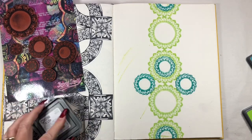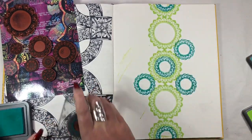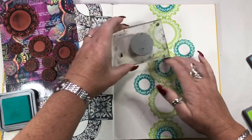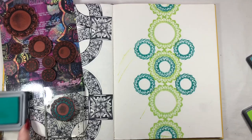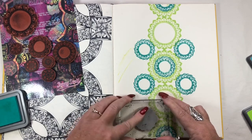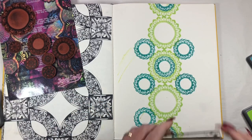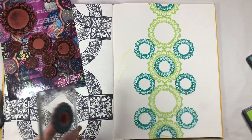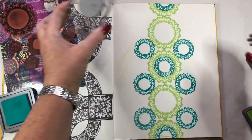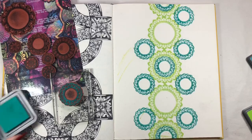But what I like about using the coloured pads is you can layer on top of each other as well. So even though at the moment I'm kind of lining up to the sides, you can layer up a little bit if you're using coloured pads. It looks quite cool. And I like seeing the different patterns you get, because it can look completely different if you're using coloured pads to using just black. You'll get a completely different look. As I said, I do like to stand up. I find I get a better view down onto my project if I stand.